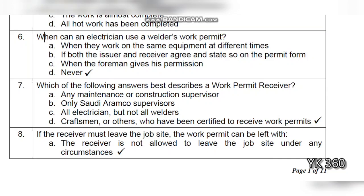No, he will not. He is not supposed to leave the site in any condition unless he informs the issuer. If there is any emergency, he wants to close the permit, the issuer needs to come and close the permit, and then he needs to go out from the site. Okay, you can answer, the receiver is not allowed to leave the job site under any circumstances.